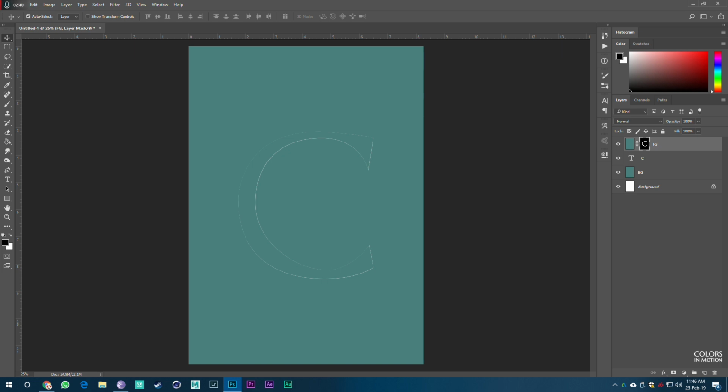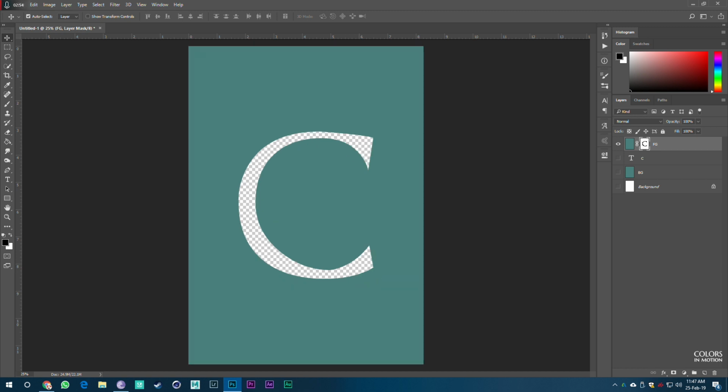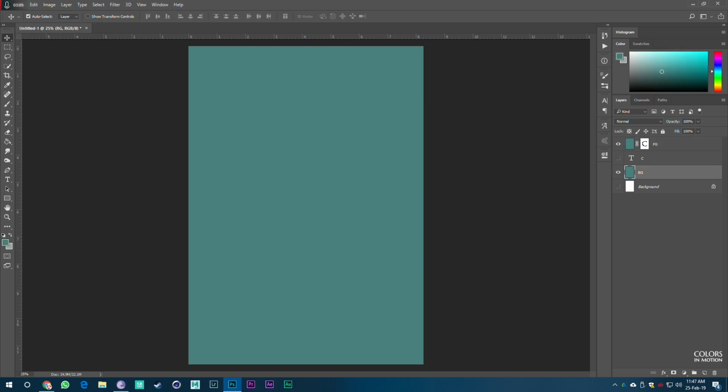And then press Ctrl and I, as this is the thing that is going on with this layer, but we want the inverted part of this layer. So Ctrl I and hide this C text. So what we got is this blank thing because this is green and this is green as well, blue.